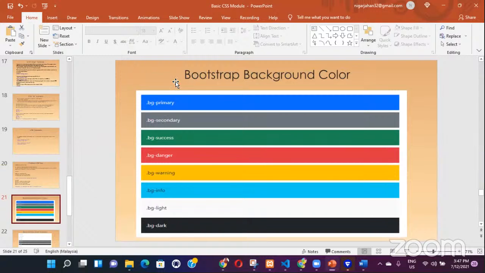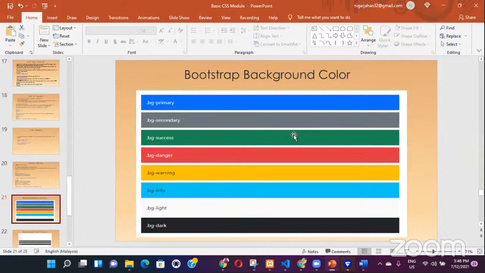Now we will introduce Bootstrap color. Bootstrap uses a limited color combination. If you want to design your website more attractively, you have to use Bootstrap. In Bootstrap the colors are primary, secondary, success, danger, warning, info, light, and dark.